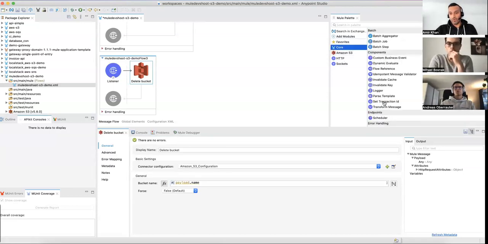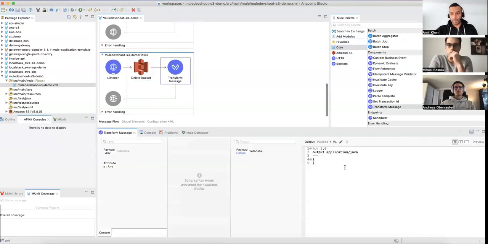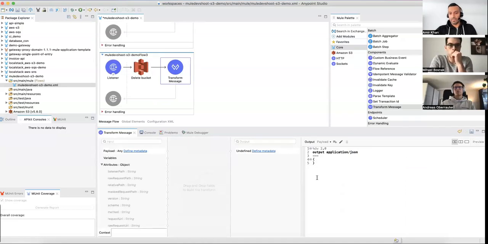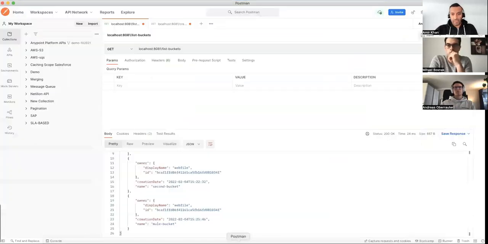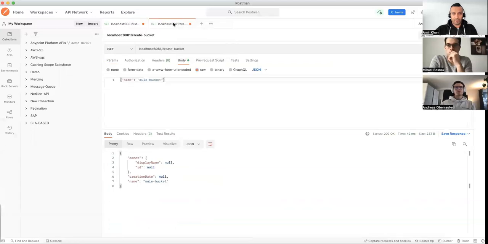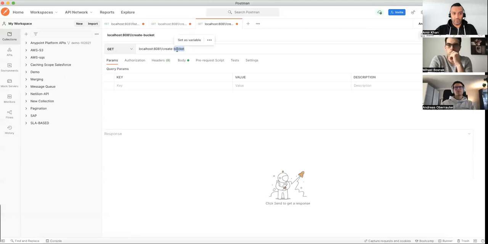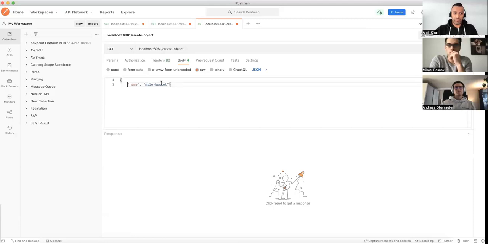So let's say like this, and we have the core. So let's say payload. Okay, so let's try it out. We have the first one. You will just extend this one. So it will be create object. And we said, let's do it a bit structured. Here, we have the name. We have the file key. File key. And this was, let's say, API force.json.